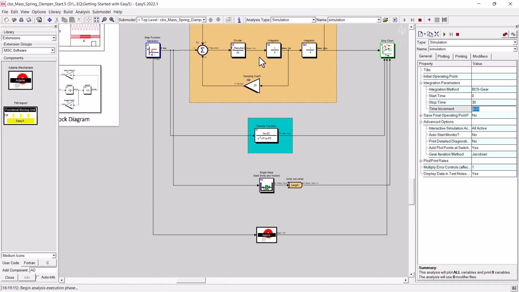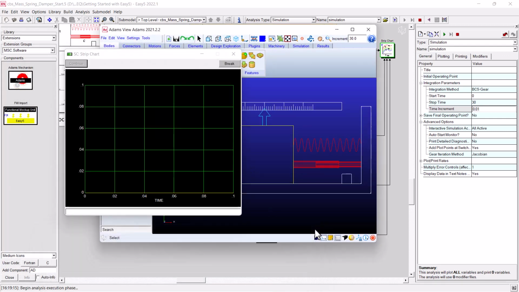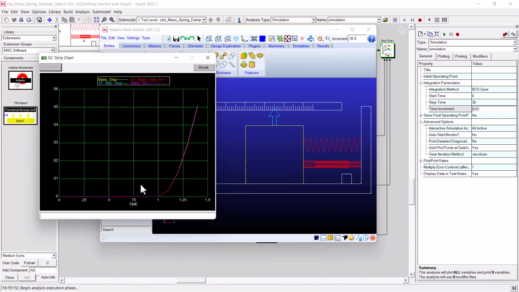Remember, our top two approaches, the standard equations of motion and the transfer functions, know nothing about bump stops or limits, so they're going to allow a lot more movement than the Easy5 component or the Adams model will allow. And so we should now notice quite a big difference between the top two results and the bottom two results. So Adams is just firing up in the background. Okay, bring it across. And let's have a look. All right, so initially, okay, there we bump.